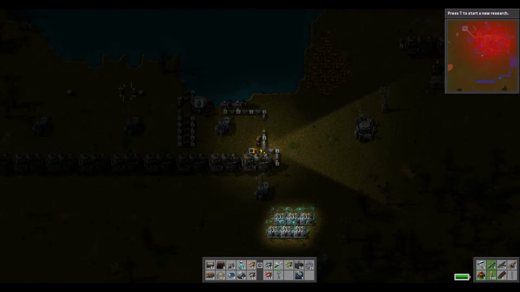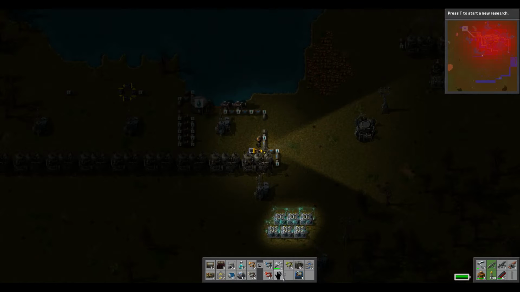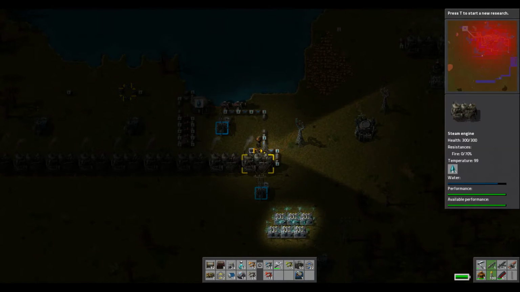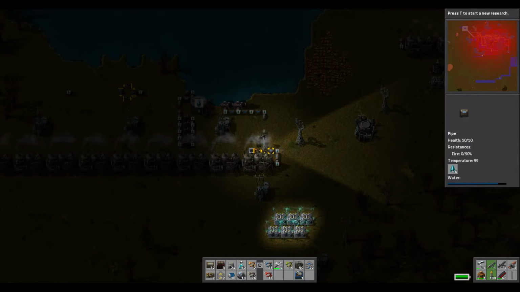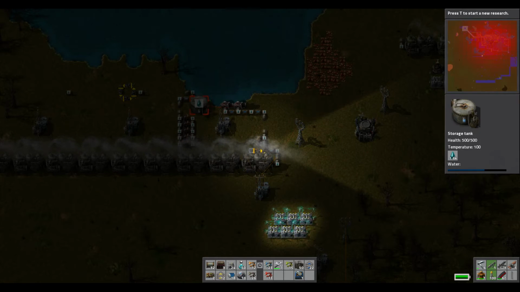I understand it won't do full capacity at all times. It has the full potential capacity, which means that whenever I do this, it will start losing, as you notice, the available performance will start to drop slowly. But it is backed up with a buffer from a storage tank.